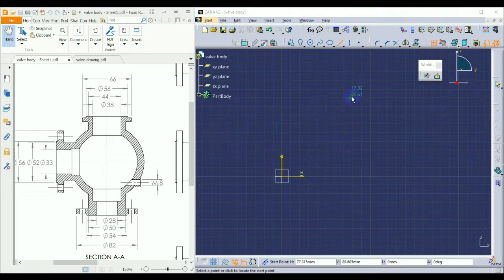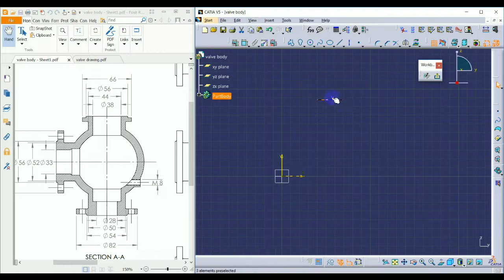This is better. Okay, let's say this is the z-axis. See, this blue line means it's horizontal, so it will take a horizontal constraint. Okay, see H, this H means horizontal. Okay, double click, start again.